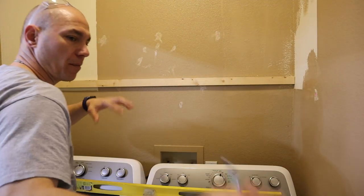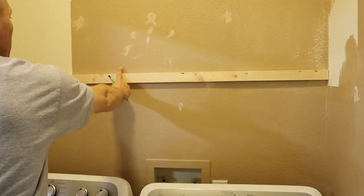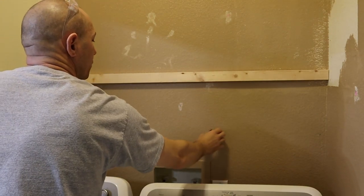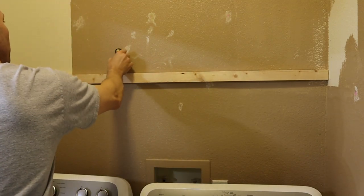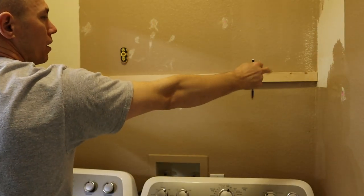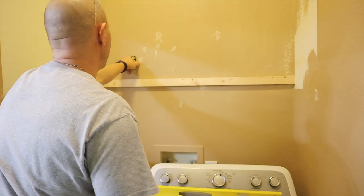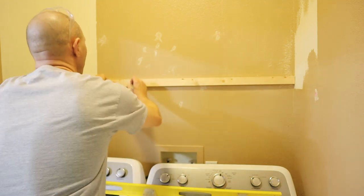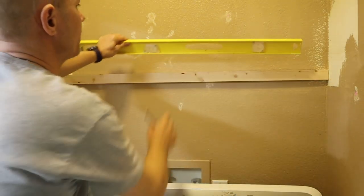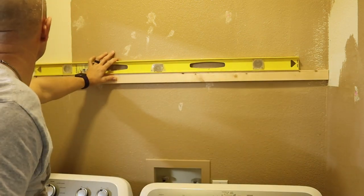We figured out the height we wanted based on the baskets we have. Using the stud finder, you just run along until you find a screw and it'll stick. I marked where the studs are — here, here, three here, and one in each corner because there should be corner boards, but this will be plenty to hold it up even if not. Once we're ready to attach this, I'll pre-drill some holes in the middle and then use a four-foot level to make sure it's nice and level before we add the other boards.